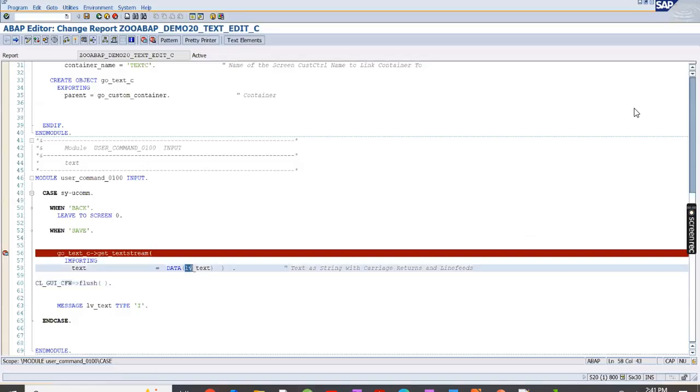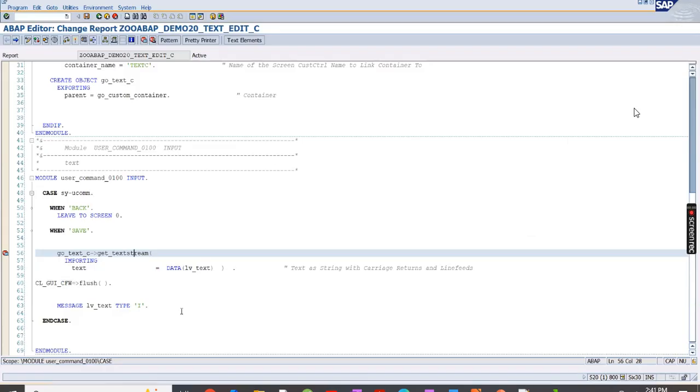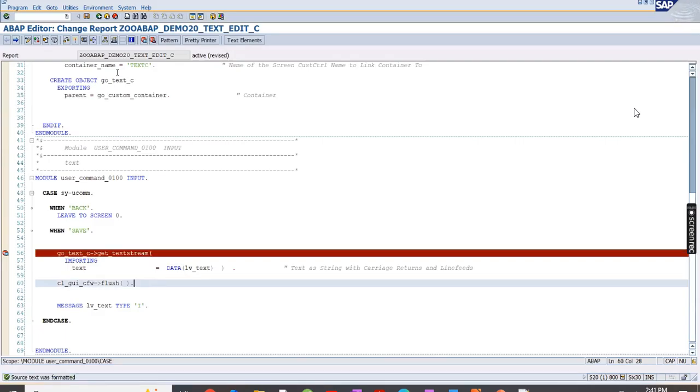If you want to get the data into this variable, you have to use this flush keyword. Now let's go and discuss the dispatch. What is the use of dispatch? In order to understand the dispatch, it is actually related with events. Okay, dispatch is related with events.